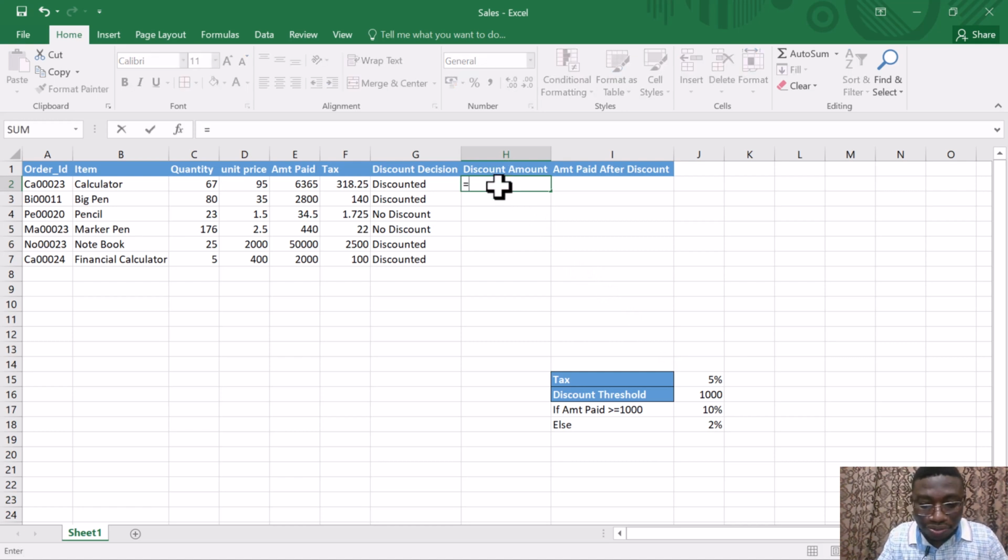Equal to if E2 is greater than this. Let me pick it up. Let me lock this so that I don't get some errors. It's greater than this, then we are saying that the 10% is here.